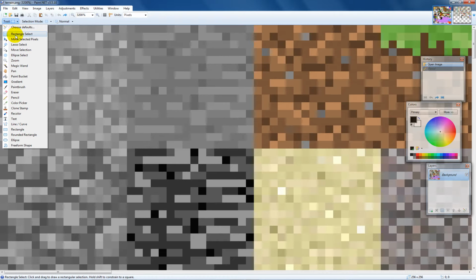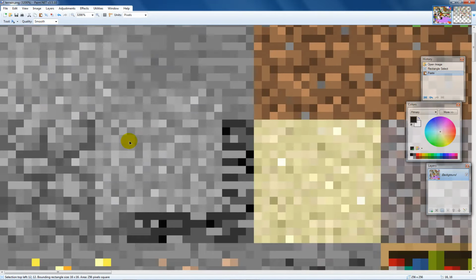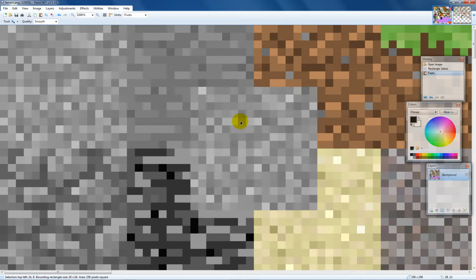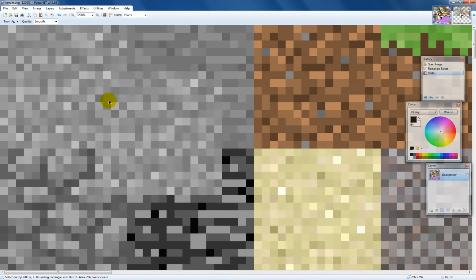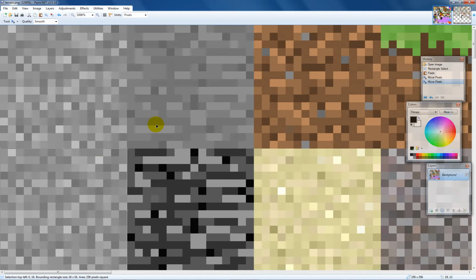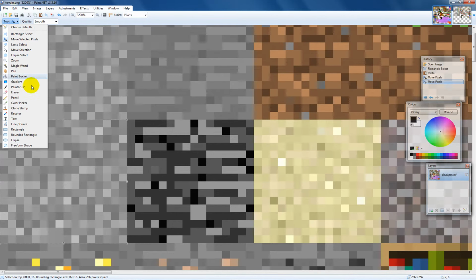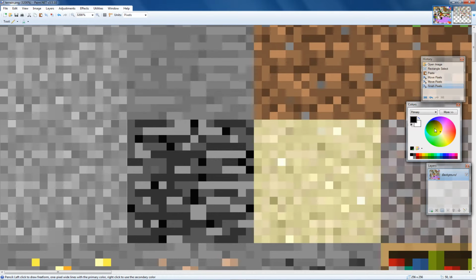So, select your rectangle select tool and go ahead and choose pixel to pixel here. Alright, so now I have a rectangle and hit Control plus C. Right, and hit Control plus V. So now we have this little square we can move around, which is a copy of this texture. So I'm gonna move it down to the cobblestone, and as you can see, it still keeps borders, so we can see where's the next one. So now this is a replacement for the cobblestone in game if you have the texture pack on.